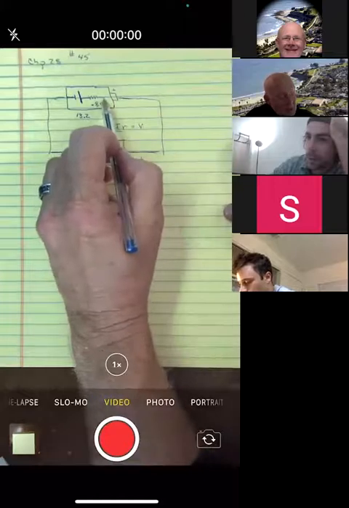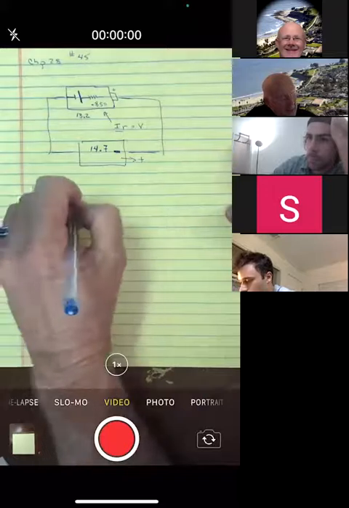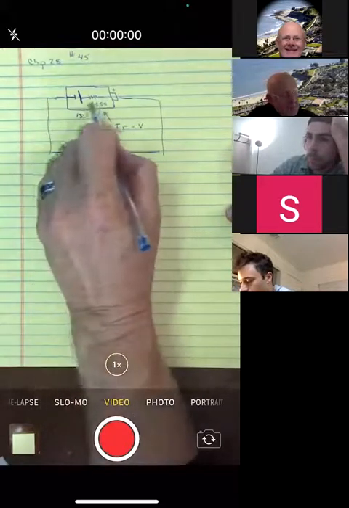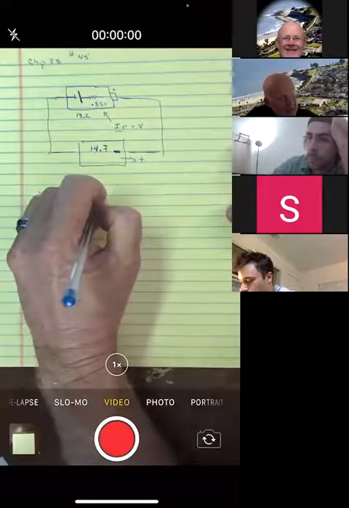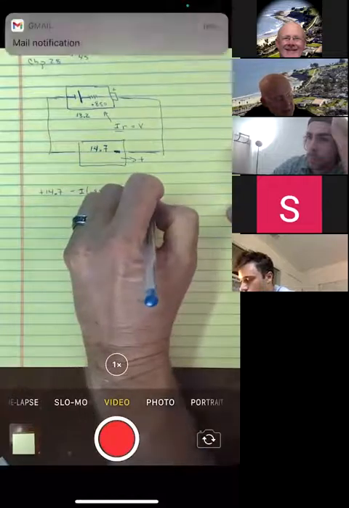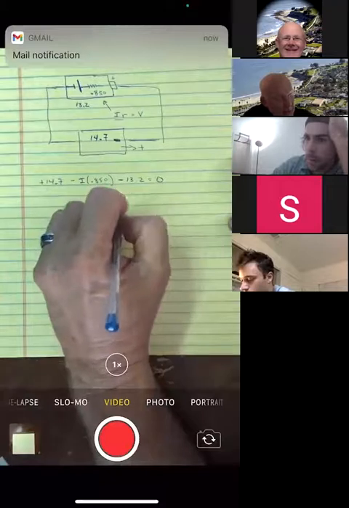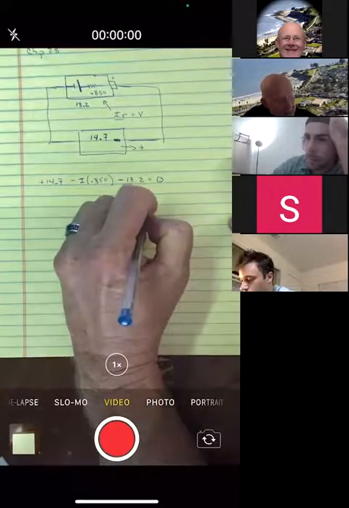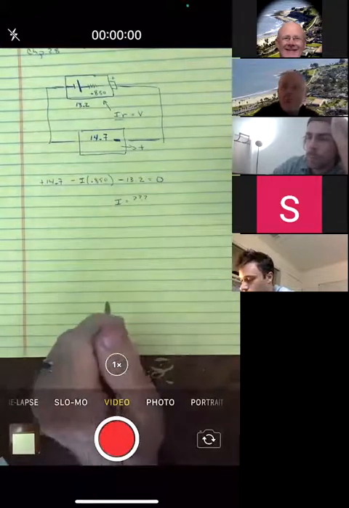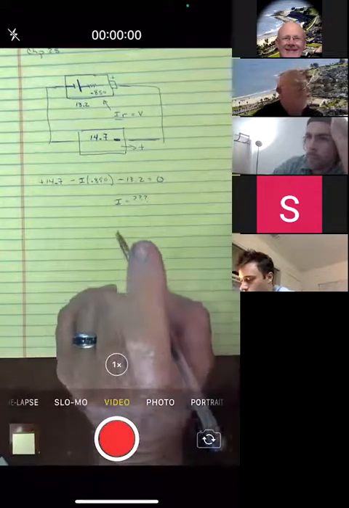Then as you run the current backwards in the battery, that's why you're charging it, there would be minus the current times the resistance, then minus the 13.2, and that would equal 0. And with a little bit of math, and I'll pause on doing the math, that would tell you the current that is used to charge it. Knowing that number, read carefully here what they mean by the efficiency.